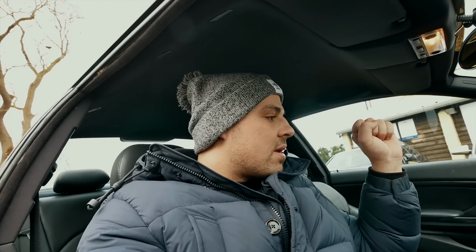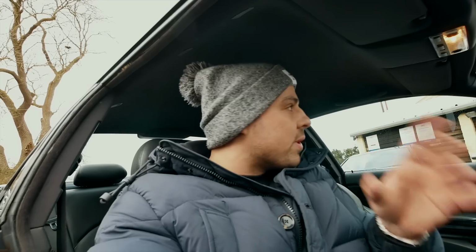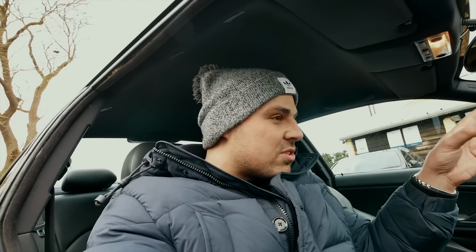But yeah, it's always hard buying cars that have been modified and paying a high premium for all the modifications, but this car has had so much done to it that I thought, you know what, I would normally rule that car out, but there is absolutely no way in this circumstance I'm going to rule that car out. So what we're going to do is get the camera set up as normal, go for a drive, and I want to talk to you a bit about this SMG gearbox, alright?